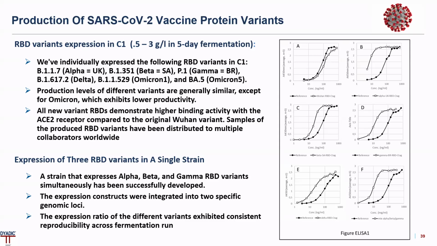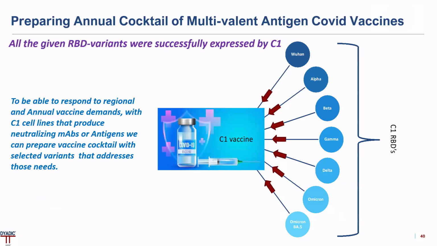We've also put in this particular example alpha, beta, and gamma. We produced all three of those. We could have done alpha, beta, gamma, and delta, but at the time there was no delta. So we actually did alpha, beta, and gamma all in the same cell at the same time. Today, we could even put in more using CRISPR. This was using the strategy of site-specific integration, where we can put 2 copies in the front and 2 copies in the back, so 4 copies. With CRISPR, we can put in 5 or 7 different copies, and you can actually have a multivariant in the same cell producing at the same time in a fermenter, rather than individual fermentations and then blending.